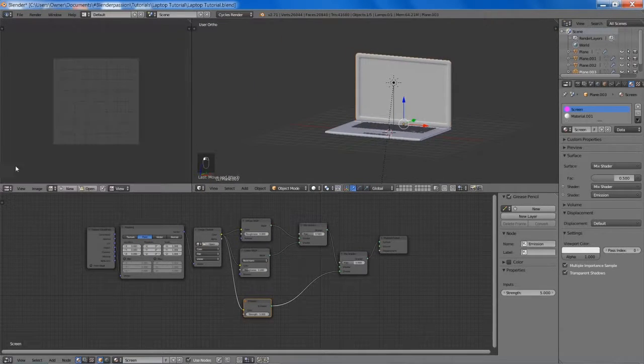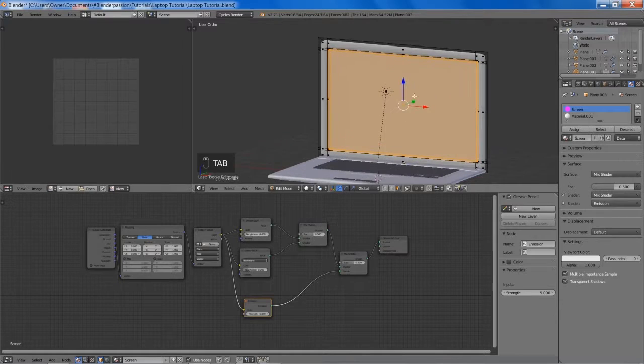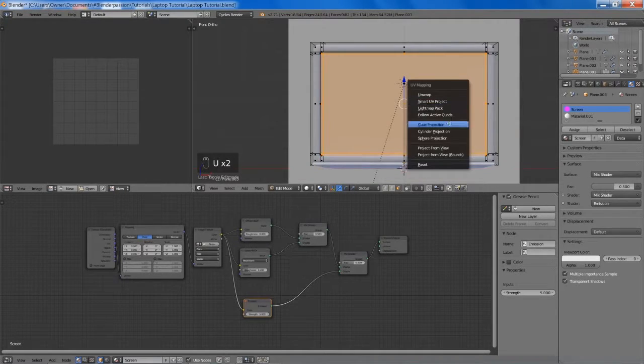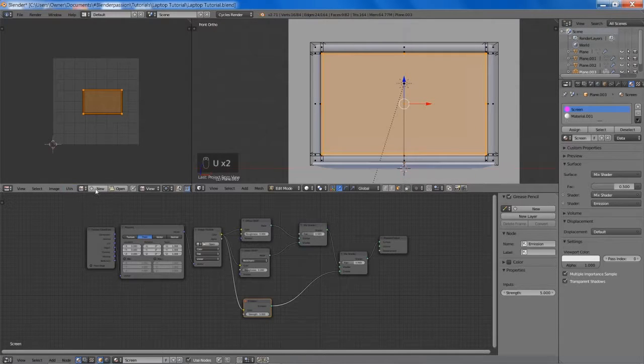Now we'll go to the UV image editor, and we're just going to unwrap our screen here. And open up the image you want to use.